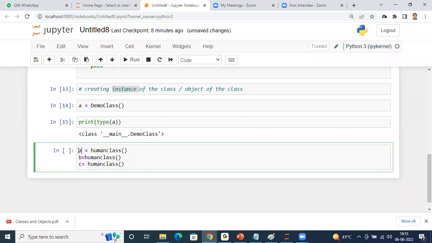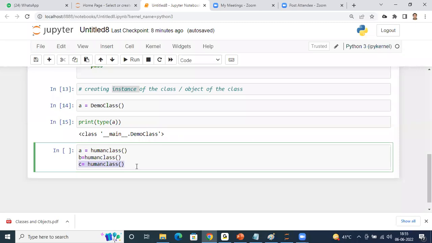I want A to have a different name, B a different name, C a different name. That's in my hand. So if I allow the attribute at the instance level to be changed, then A will have the power to change its name at the instance level. No problem. But this change will be reflected only at the object level. Means A's name has changed now, so that will not impact B and C.